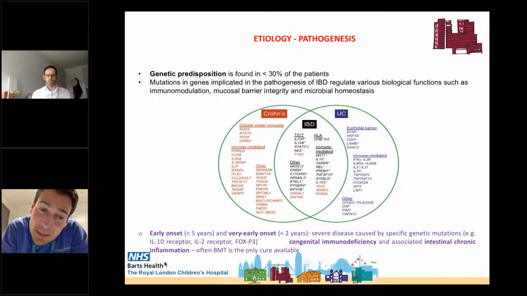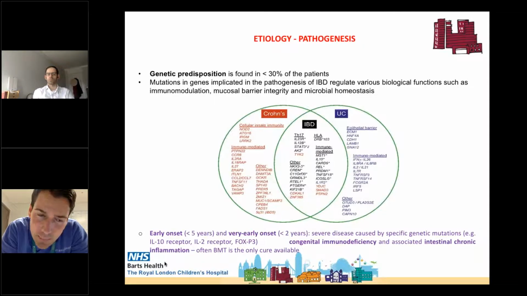It's likely they will have a monogenic course or polygenic course of their IBD. And it's likely their condition is not just IBD. You see IBD in the gut, but they're likely to have an immune deficiency, a congenital or genetic immune deficiency that associates with intestinal chronic inflammation.